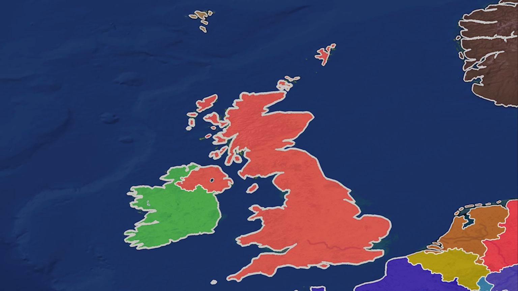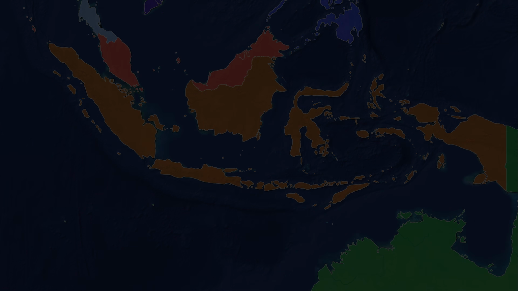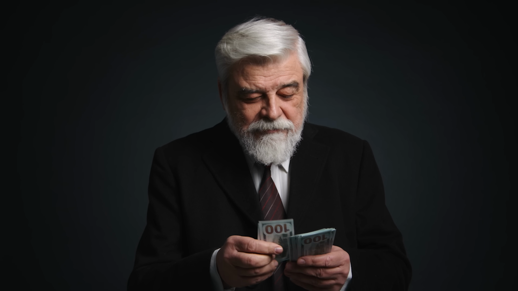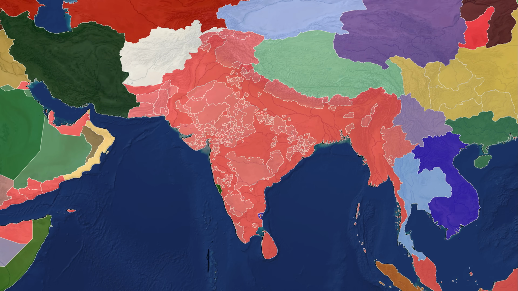The British decided to peacefully decolonize, unlike France, which tried to retain Algeria, and the Dutch who tried to retain Indonesia. The Brits realized that it would be more economically viable to give their colonies independence and to trade with them. British India was among the first colonies to be promised independence.